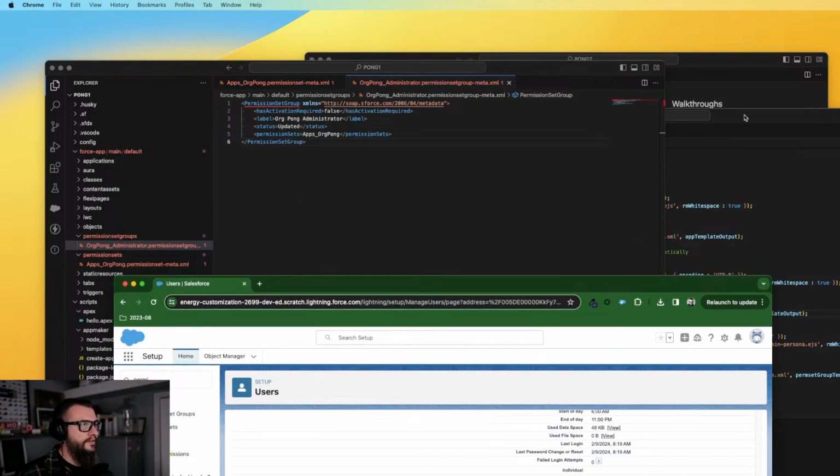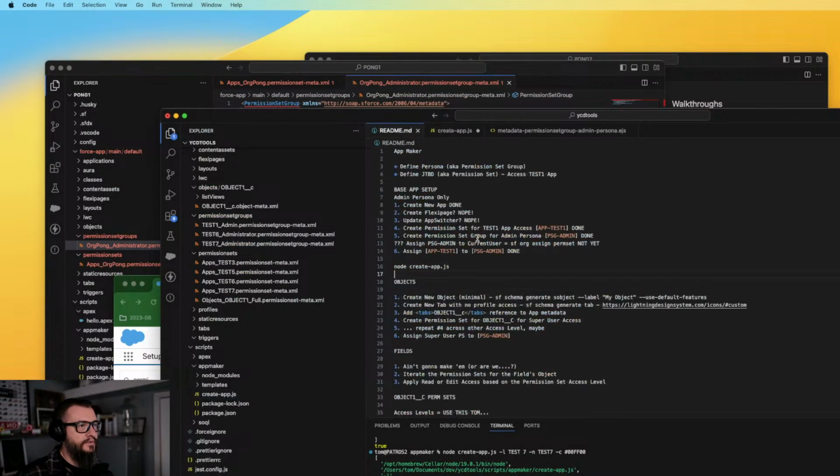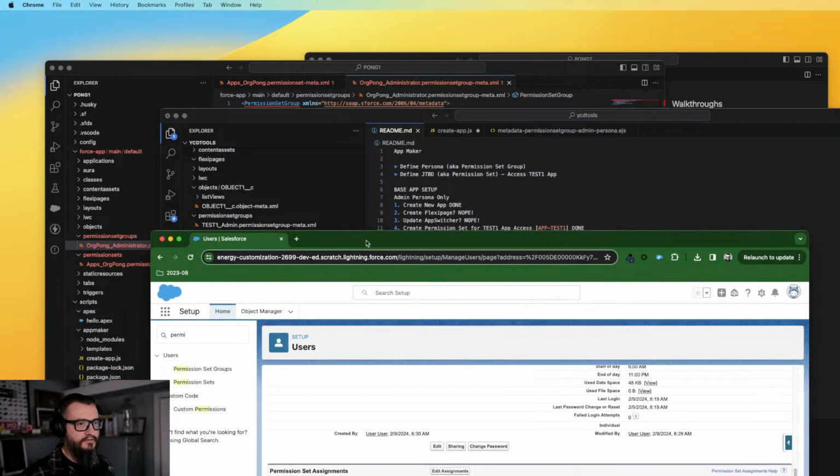So then what we would want to do is be able to create a new object, which would look like this. We would create a new tab. See, it generates a tab. We have to pick an icon. We need to add the object reference to the metadata. So for right now, that's another episode, another time, we'll come back and do this. I'll build some stuff manually from here on out.